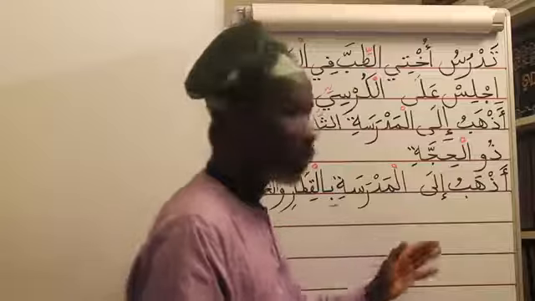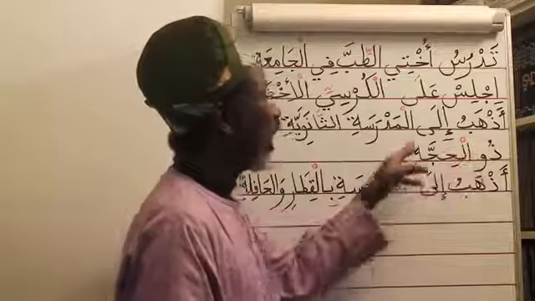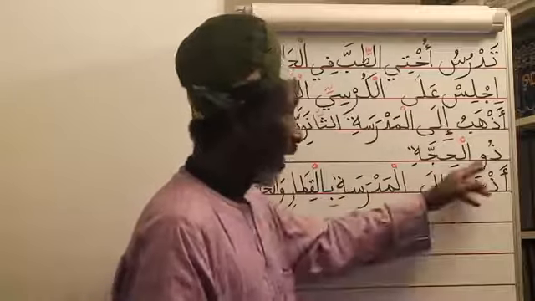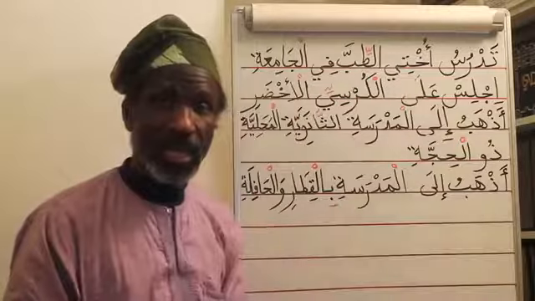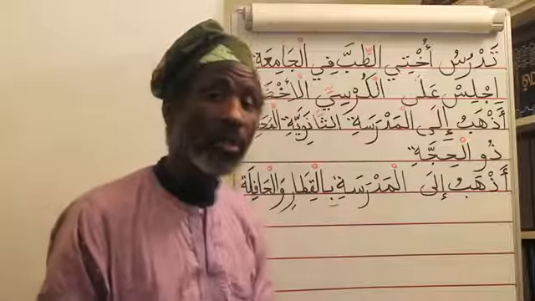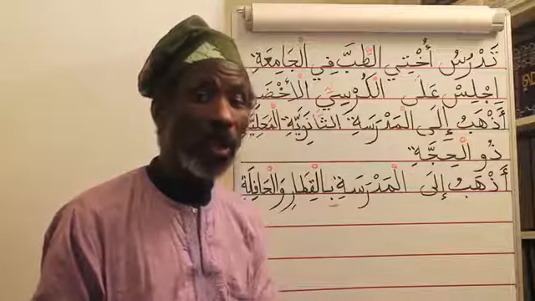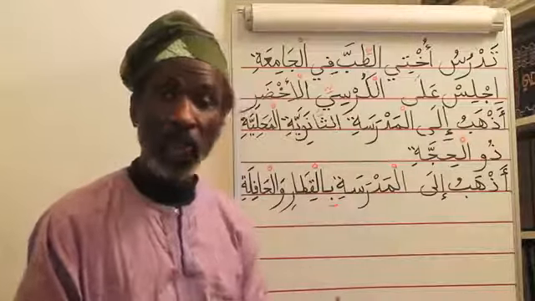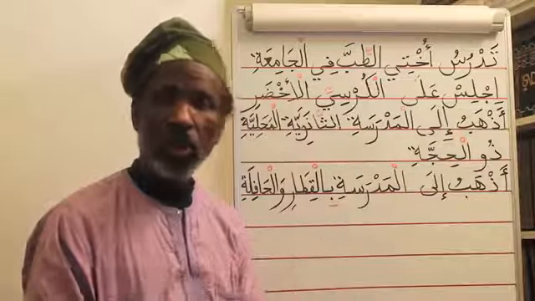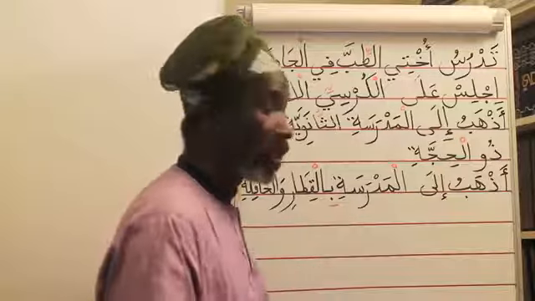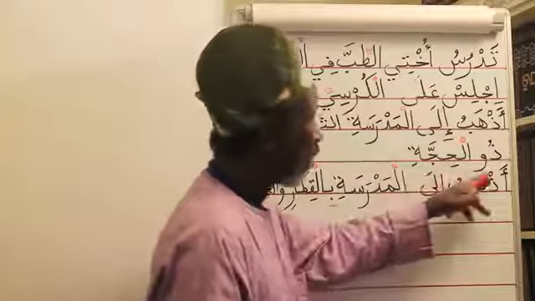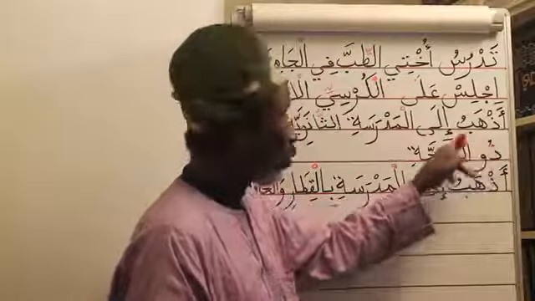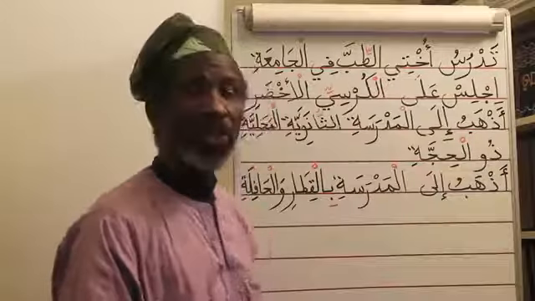Next one, short and sweet. ذو الحجة. That's ذو الحجة. That's the name of an Islamic calendar month. What's the month? That's 12. That's the last month of the Islamic calendar, called ذو الحجة, when Muslims go to Mecca to perform the pilgrimage. Dhul Hijjah. Look how this lengthening dhu has been shortened. You just link the dhu with lam sukun. Dhul Hijjah.